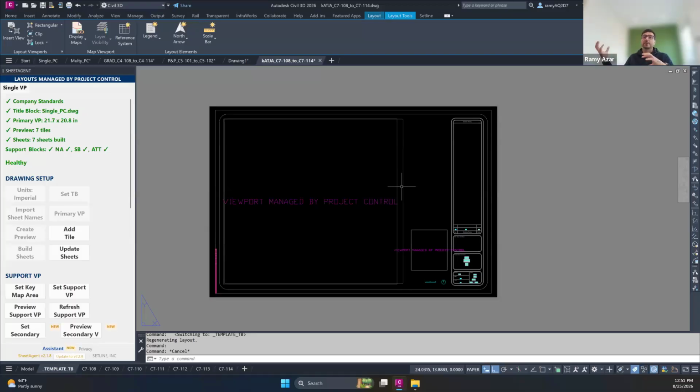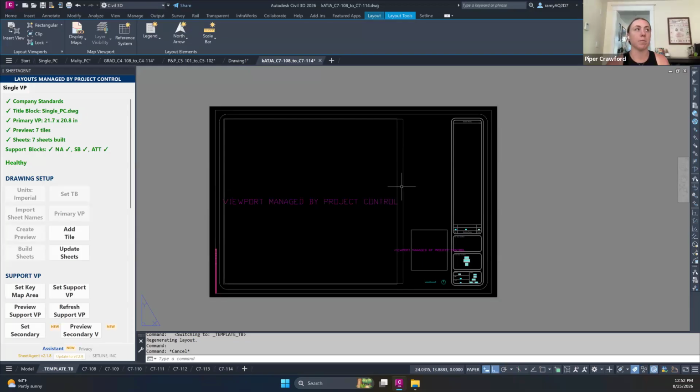You can always override. If you press update in project control, it's going to bring it back to life. It has this control over its own. If you really want to disassociate them from project control, you can. Okay. And it's going to tell you, hey, this is disassociated. You can, but then what's the point?